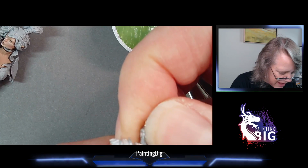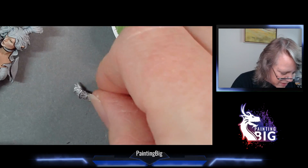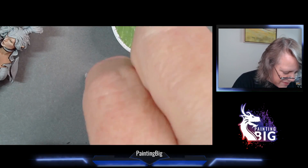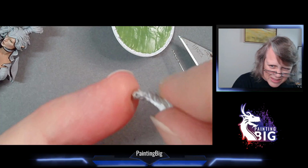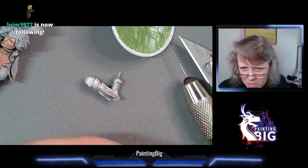But they didn't really have a very good connection point, and so I figured it was going to be better to pin them. And since I already have a nice divot in her hand where they insert, I don't really need to worry about that positioning. I just need to put a pin in it.